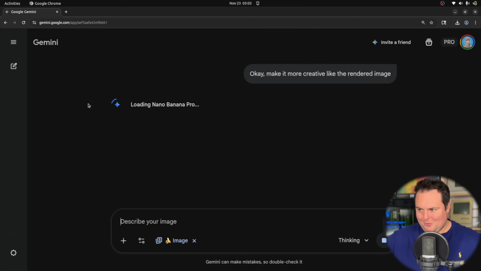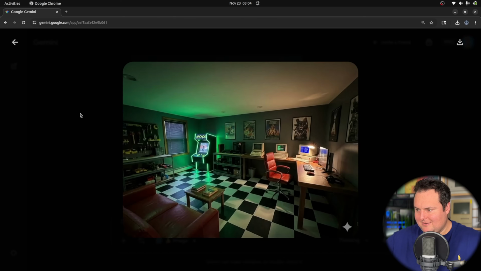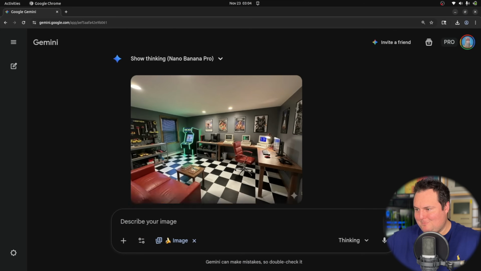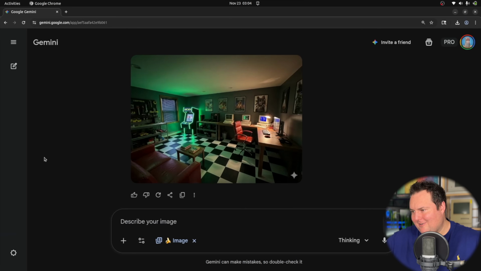I want to actually just see what it would do if we try to make it look a little cooler, I suppose, like that. And I don't actually think it did anything aside from turn those lights off and put brighter light here in the arcade, and it also kept the desk lamp on. All right, so that is definitely at least more in line with... Again, this is very focused and grounded, which is good.